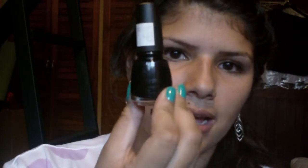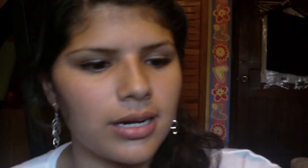Three of them are by China Glaze and the other one is NYX in Lime, which is a really bright green color. This is Liquid Leather by China Glaze, and this is a plain white with no shimmer in it. This is Four Leaf Clover by China Glaze, which is the one I'm wearing on my nails. And this is Platinum Pearl Something — it's a white pearly, silvery color.